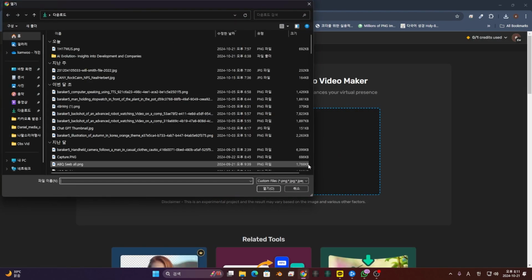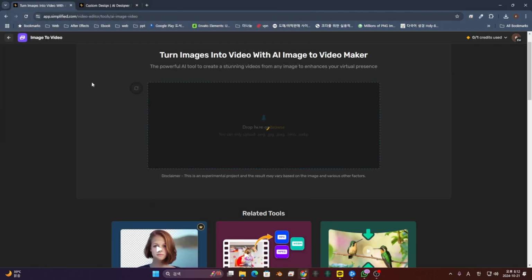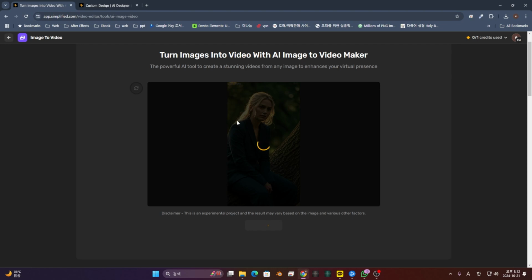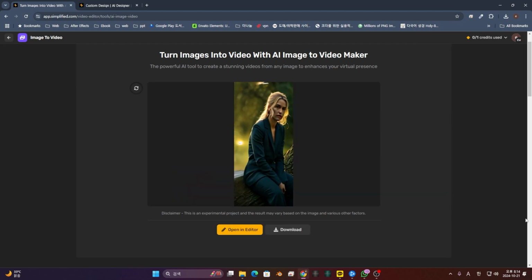And you can use as much as you want, like video compressor and image to video. Let me try this. Yes, this one. Generate. And let's see what happens to the video. And the video is generated. I think it is quite alright, as it is just a startup thing. Okay, I love this designer.